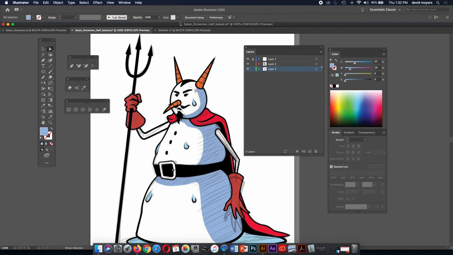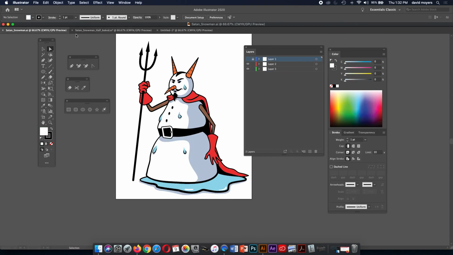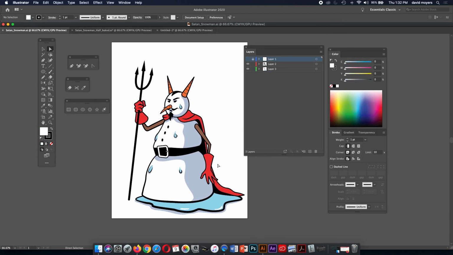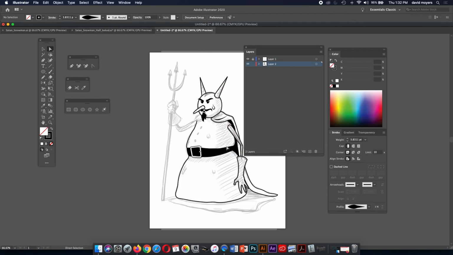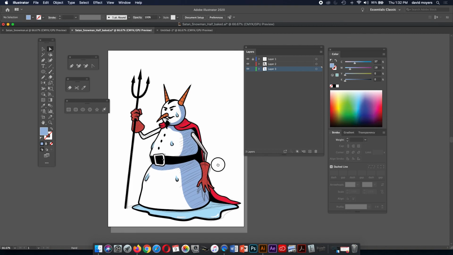Anyway, I think I probably have done enough here because this is almost finished. And as you can see, this is my finished artwork, okay? And actually, I like some of the things going on in this drawing that I had just worked on with the cape going this way. I kind of like the way I drew his mustache better. So, sometimes, that will happen. And so I might go back and finish that one later on. But anyway, let me turn off my drawing. And there we go. Okay?